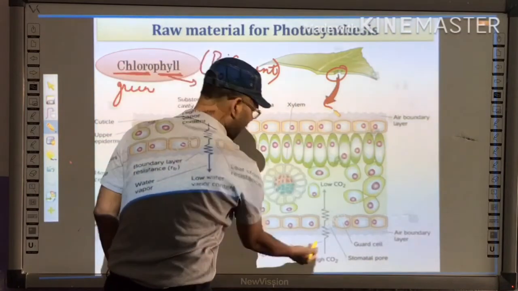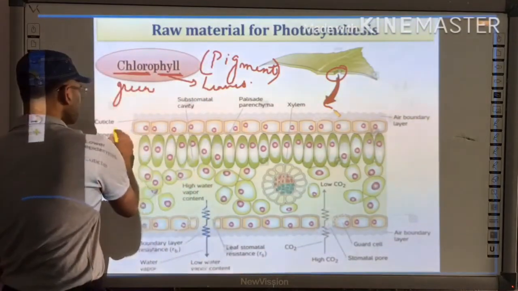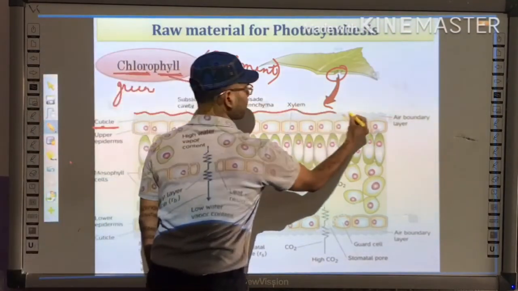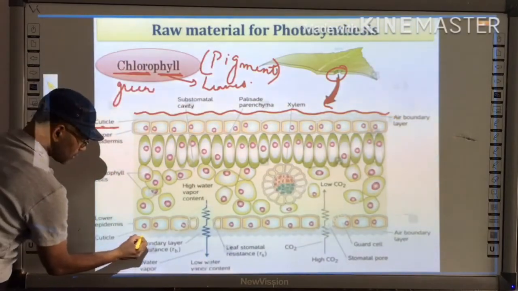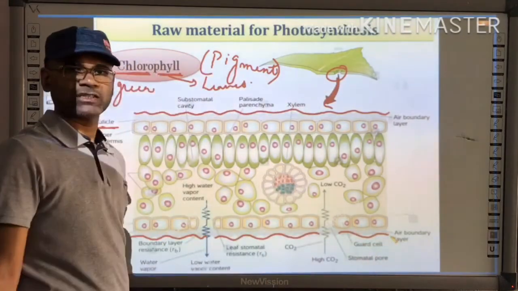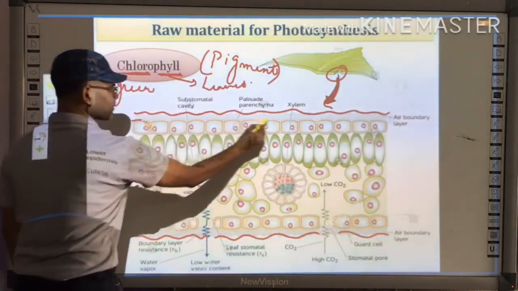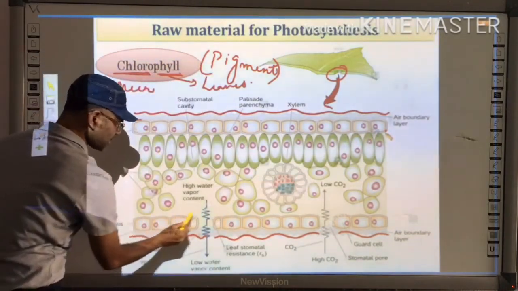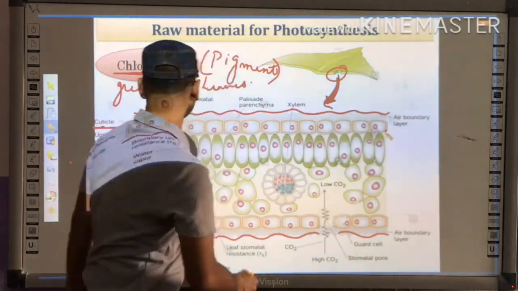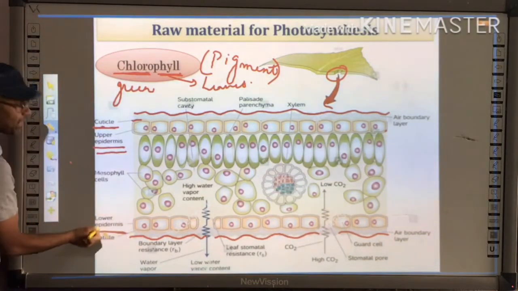So the upper surface and lower surface are covered by a layer that is called the cuticle, right? On the top, as you can see, this is the cuticle on the upper surface. Similarly, here is the lower surface. So both the surfaces are covered by a special structure called the cuticle. After that, here you can see one layer, and this layer also. These two layers are termed the epidermis. This is called the upper epidermis and this is called the lower epidermis.